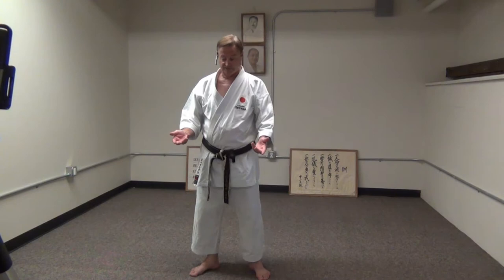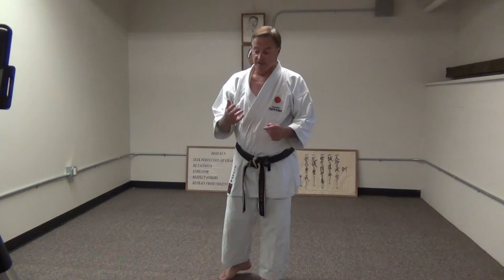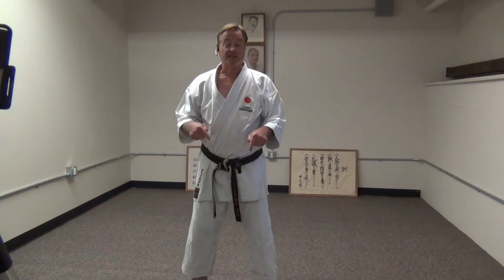Nijushiho has the typical linear techniques that we see in a lot of our katas, but also a lot of circular techniques, which is more reminiscent of a lot of the Chinese styles of fighting. The kata has to be done very smoothly and gracefully. They say you're supposed to envision rolling waves on the ocean when you're making a lot of these movements. Its embusen, the line of execution of technique, is very compact. You don't need much space for Nijushiho.